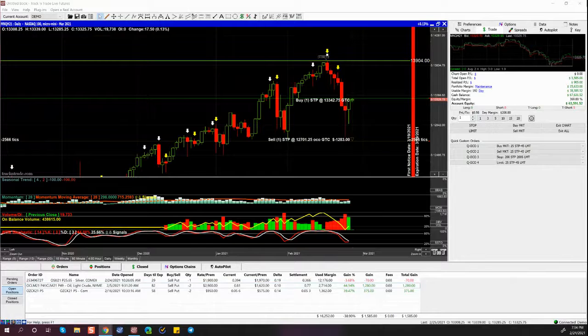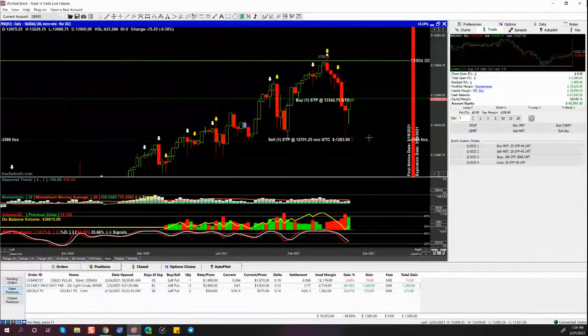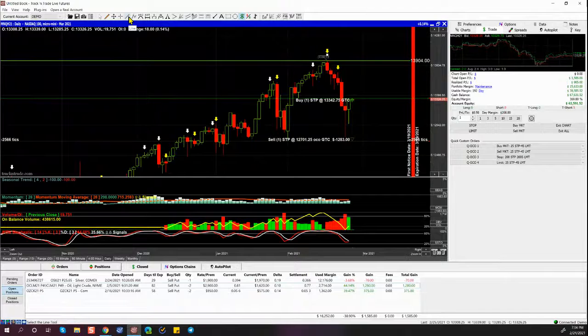Draw a line. Draw a line from where to where? Draw a line at the top of your pivot up there. 13904. You're going to take the dollar tool? That's what you're saying? No, you're taking a long right now. So you take and put your jump stop right there.